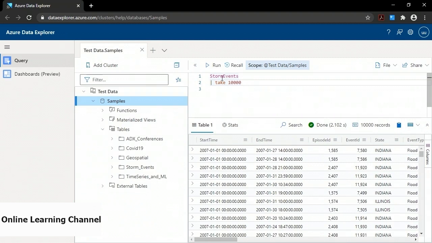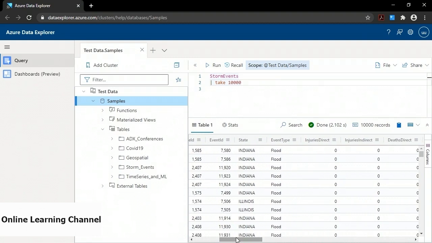Now the next thing I'm going to do is I'm going to limit this storm events query because what I want to see is records that represent heavy rain. There's an event type field in here. If I just scroll the table to the right, there's an event type field, and one of the values that can be in that field is heavy rain.